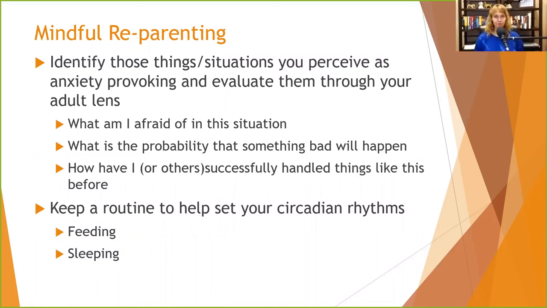But the child needs to say, what am I afraid of in this situation? What is causing my anxiety right now? Maybe I had difficulty when I was younger trusting other people. Why am I afraid to trust other people right now? What is the probability that something bad will happen? There's probable and improbable. Most anything's possible, but what is probable?